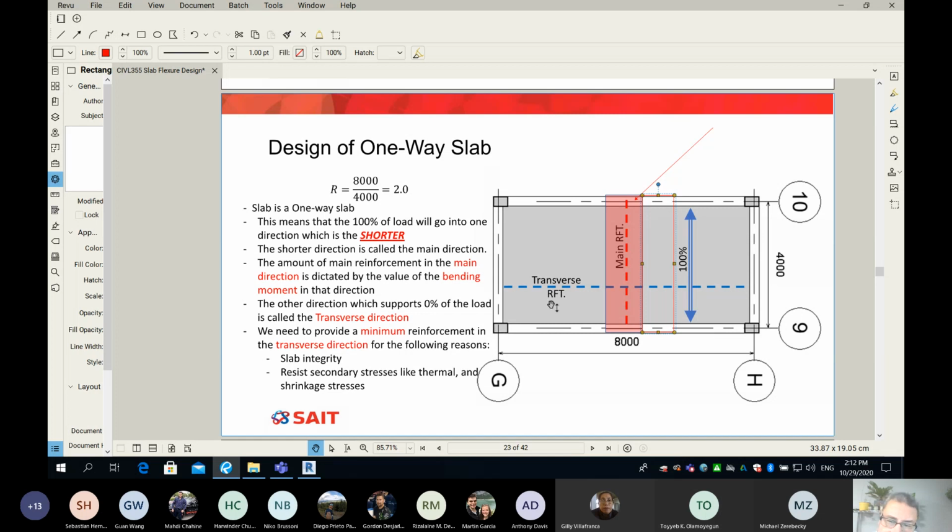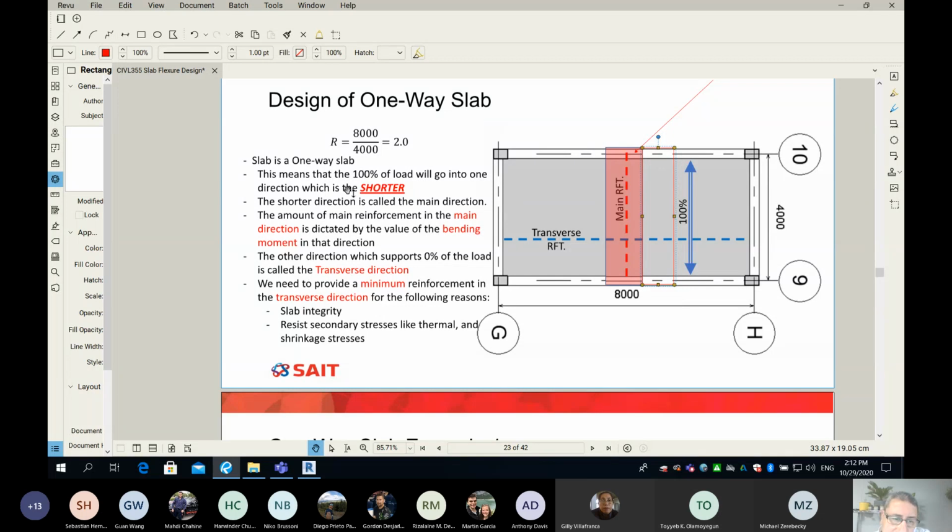But let me ask you, do we add any reinforcement perpendicular to this? This is a plan view. Looks like my main reinforcement that I got from the moment, I'm going to place all of them parallel to my design strip. They will span between grid line 9 and H. We call them principal or main reinforcement. Now, do I need to add reinforcement perpendicular to my main reinforcement? Going between grid line G and grid line H as my blue line, yes, you will have to do that. And here is the answer why.